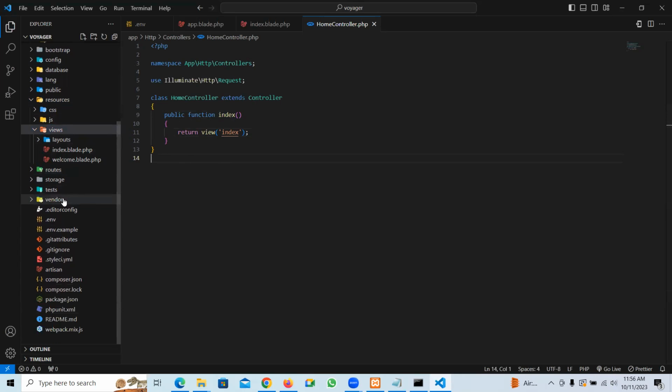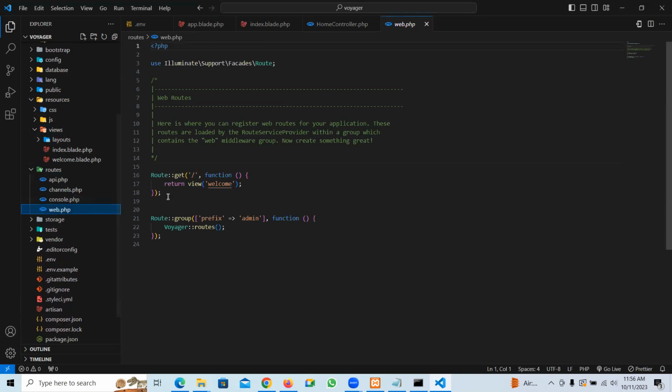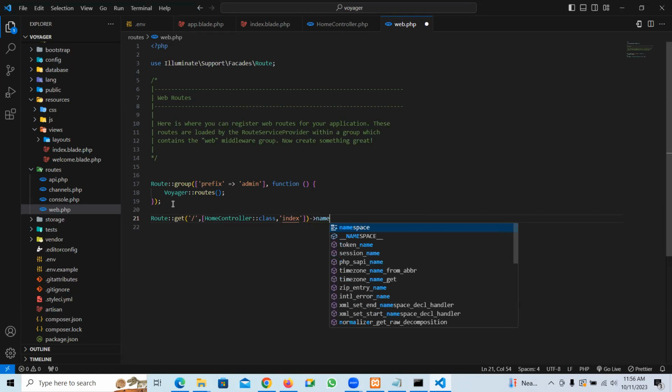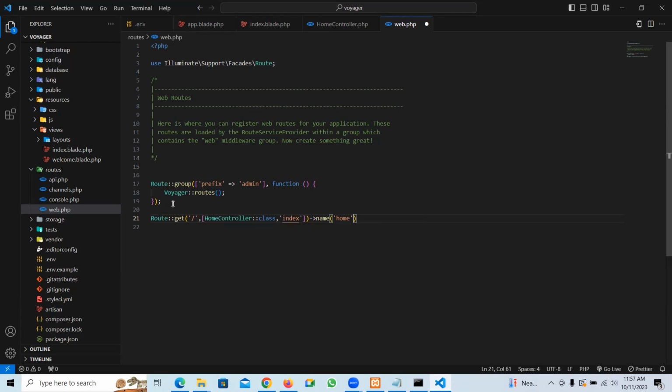One last step we are supposed to do: we have to define the route. I'm going to take off the Laravel default one. Let's use the Laravel Route facade, get method, home, and in the array, we're going to pass HomeController, the class which we just created, and the function name is going to be index. And let me give it a name just to make it easy, so we can call the routes. I just named it home. So I created a new route by the name of home. It has the controller and it's going to follow this method, index.